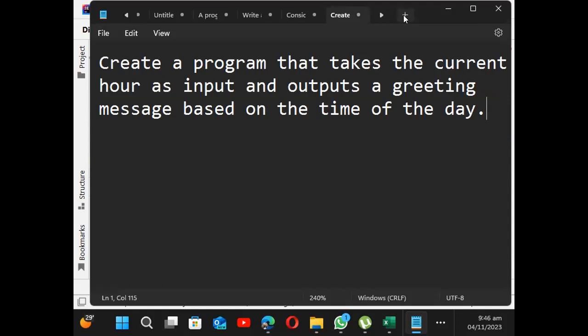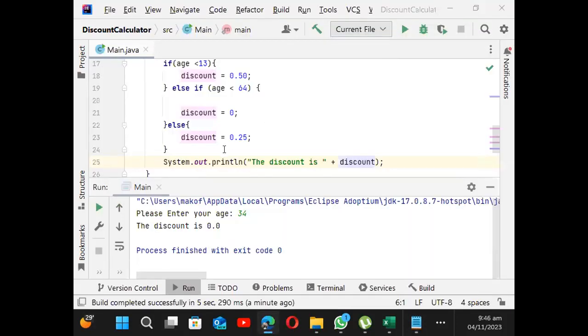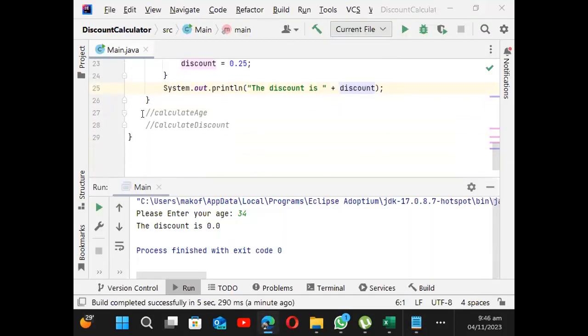You should be doing that by default. For the other one, I will not do the function. I will leave it to you guys. Try your hands on it.